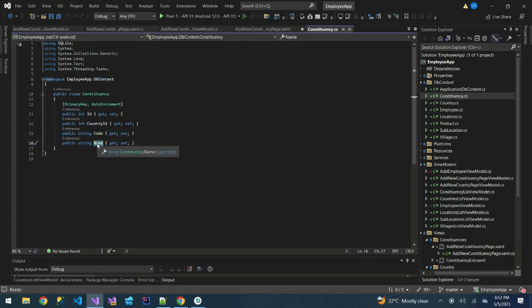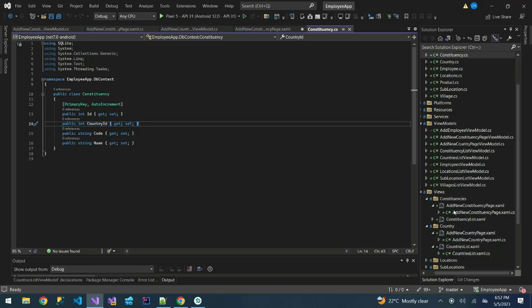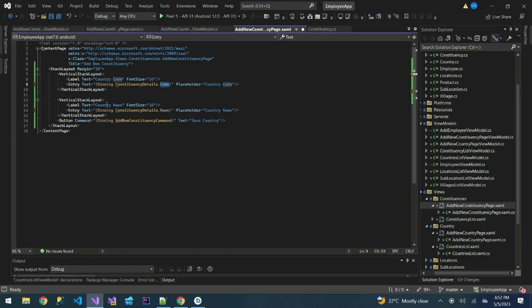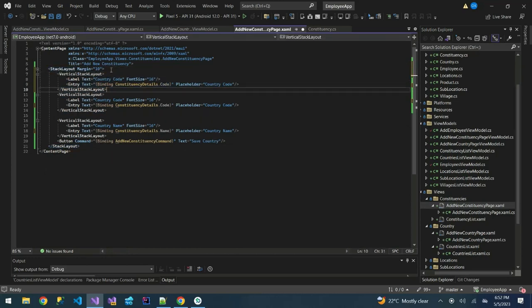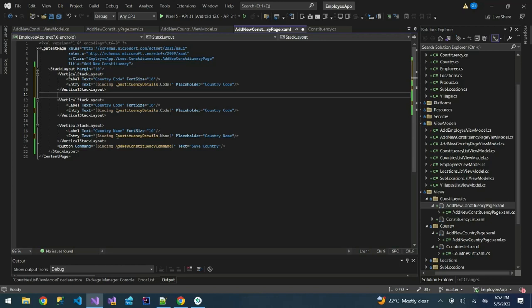Another thing, guys, that is coming up from this section. When we are saving the constituency, I need to tie constituency with the country. So I'll come to constituency, add new constituency. Then I need to select the country where that constituency is.